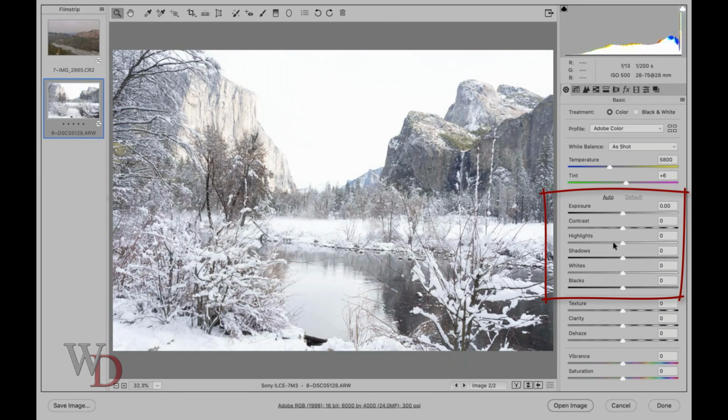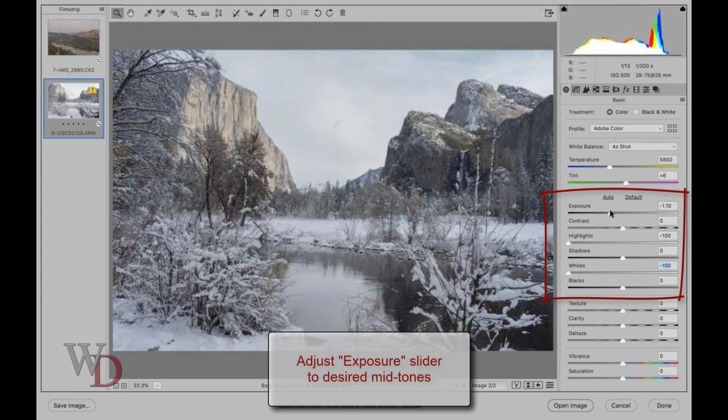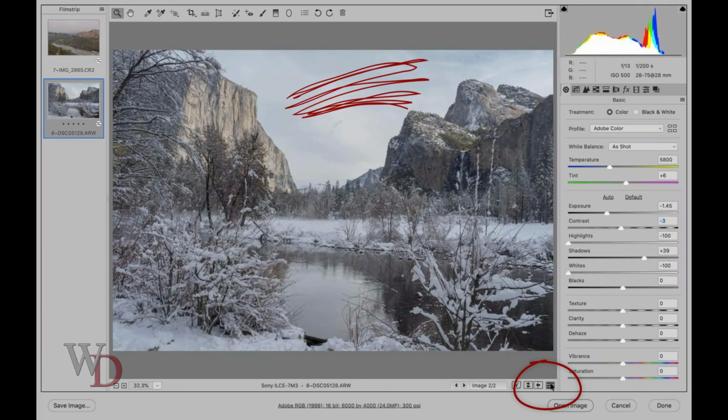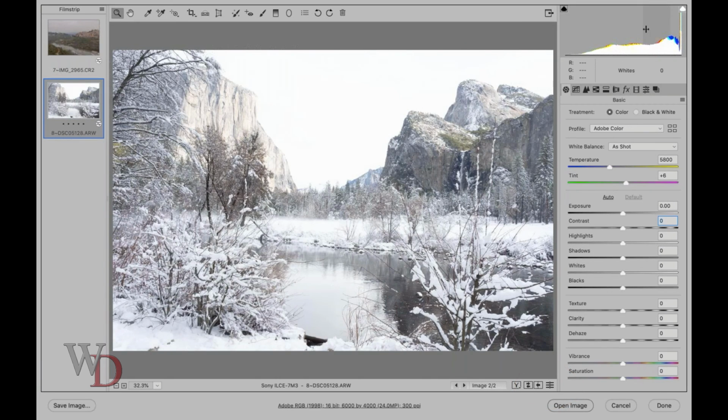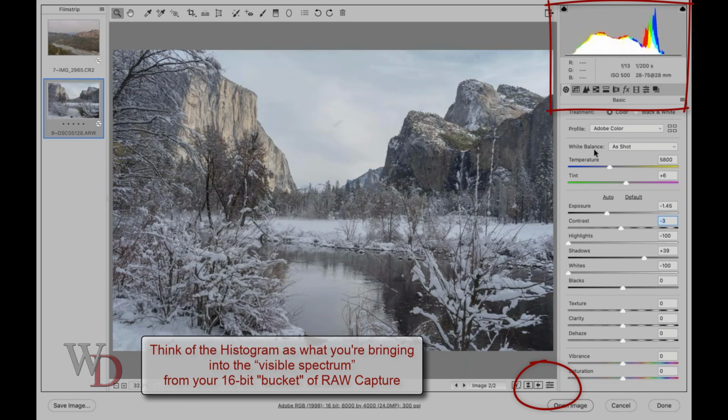First thing, because it's snow, I am moving the highlights and the whites all the way to the left, and then I'm going to start moving my exposure down. I don't remember who the photographer is on this, and there's a lot of really good images that you sent me, by the way. There were a lot of snow pictures, but look at all the color that we're starting to get, before and after. You can see the histogram in the upper right hand side here, how it's starting to clip.